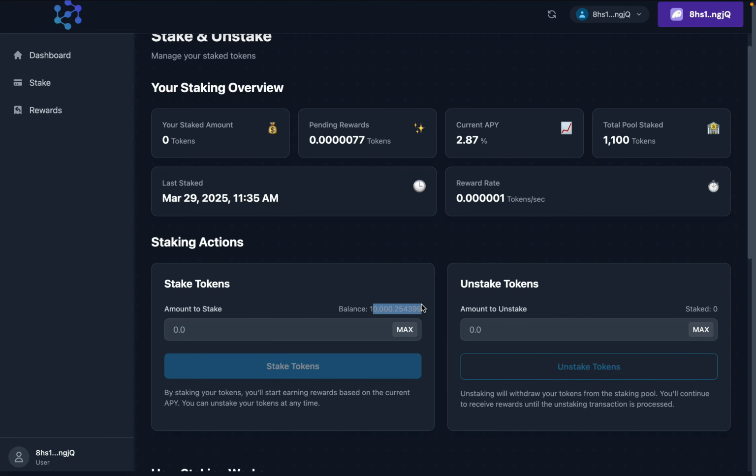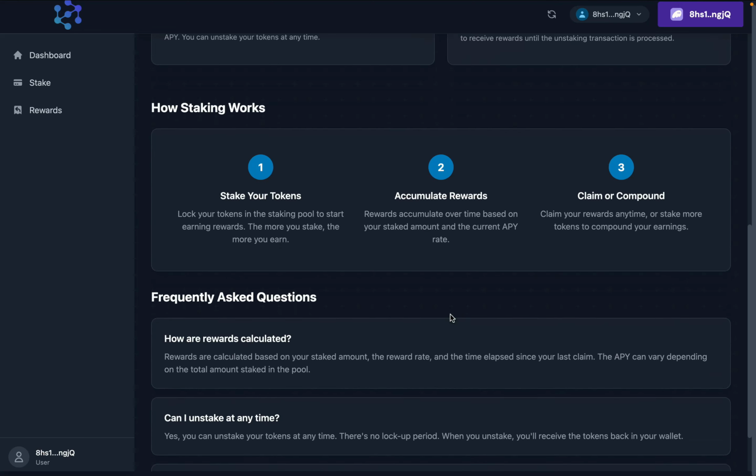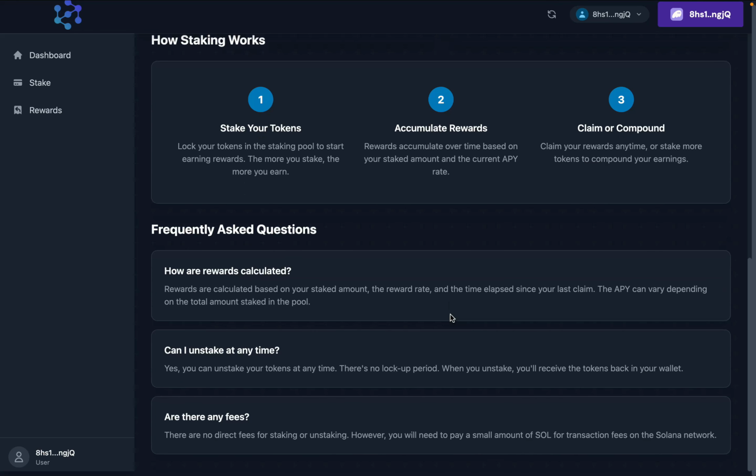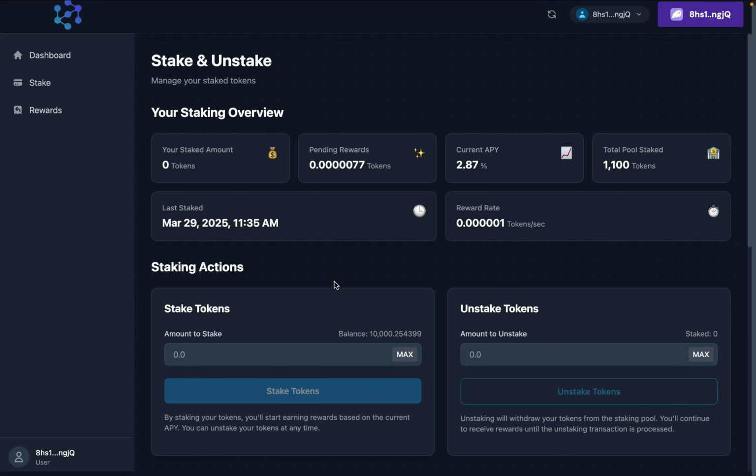So that's how you can control as an admin, and that's how a user can simply stake the token and earn the reward. So you can see how beautifully everything is working. We are providing maximum features to our users to earn rewards, and we as an admin can control the smart contract as well. So every single thing is well optimized.